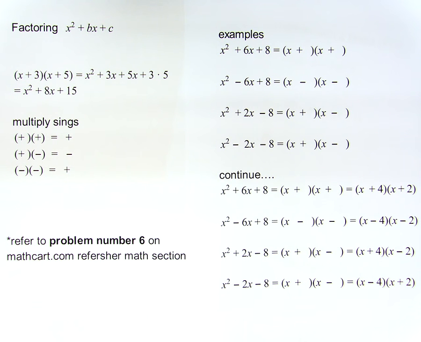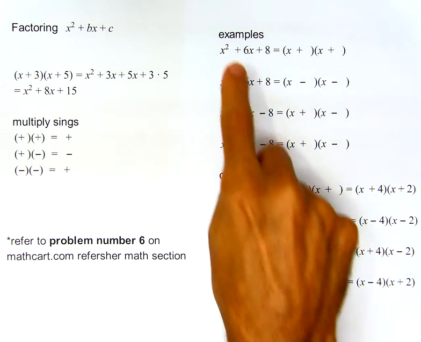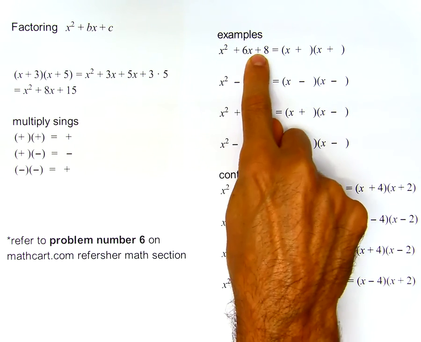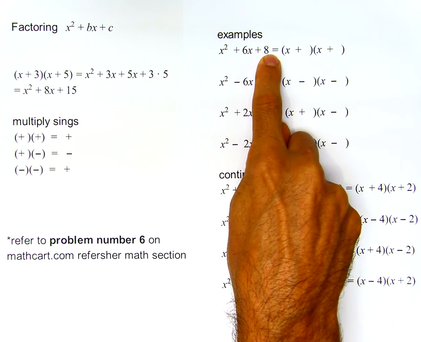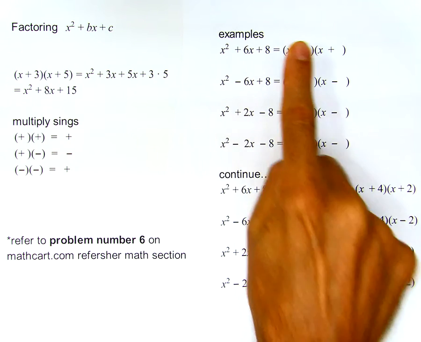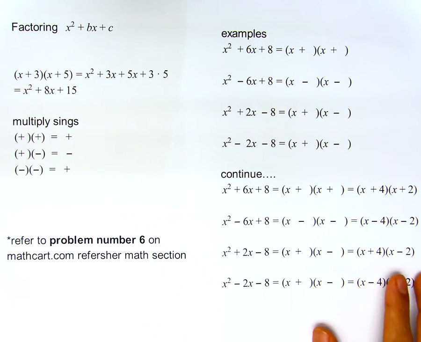I always start by looking at the last number. This is x power 2, this is x power 1, we consider this x power 0. I'm always going to look at the power 0 part first. That will tell me whether my signs are the same or opposite. Because this number comes from multiplication, it will tell me whether I have the same or opposite signs.